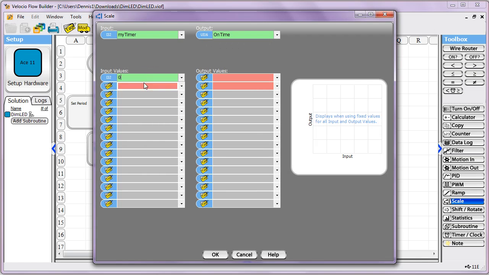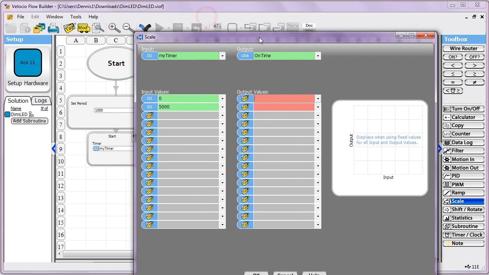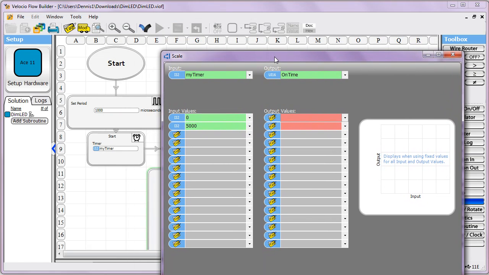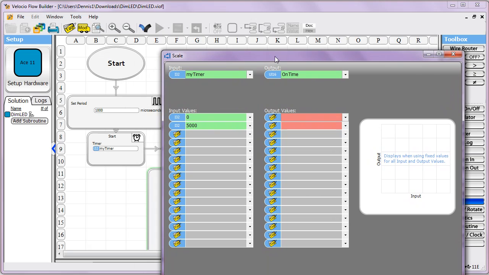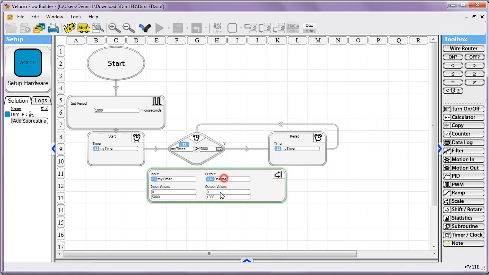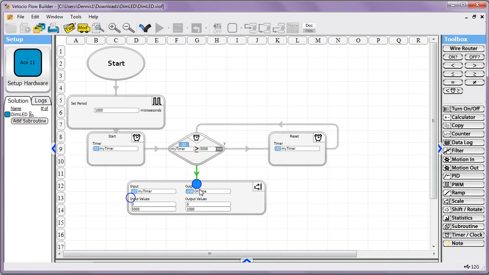Our on time, we want to go from fully off, which would be 0 microseconds per 1,000 microseconds, all the way to fully on, which would be 1,000 microseconds per 1,000 microseconds. So we'll go from 0 to 1,000, so that'll scale it.